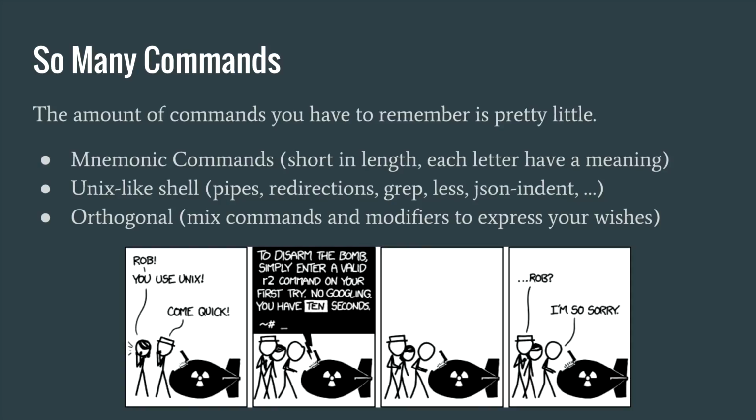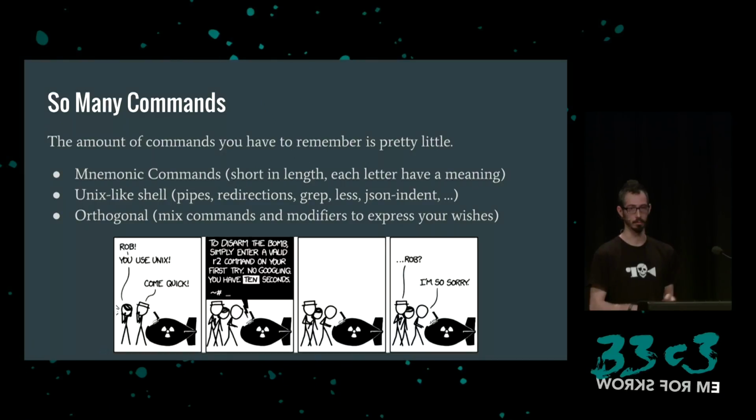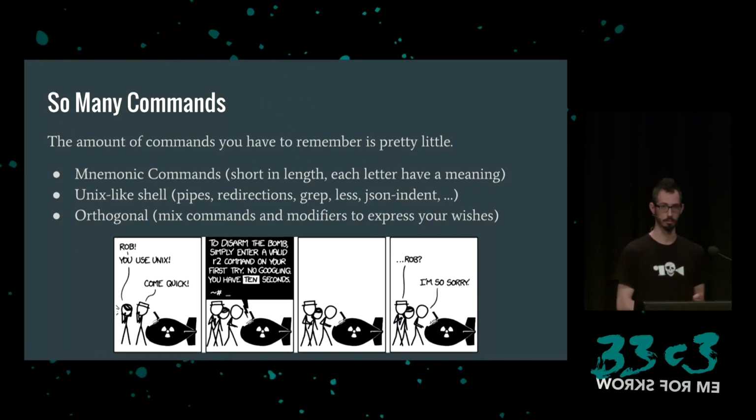It has a lot of Unix-like concepts behind this shell. So you can use pipes, you can use redirects, there is an internal grep, you can also use less, you can indent JSON. And all these things come inside the tool. You can also pipe to the shell. The reason for this is that you can just ship the Radare2 binary to any target device, and you will have a full Unix shell in there, more or less. You don't really need to ship a less command. You don't really need to ship other tools like JSON, PP, etc.